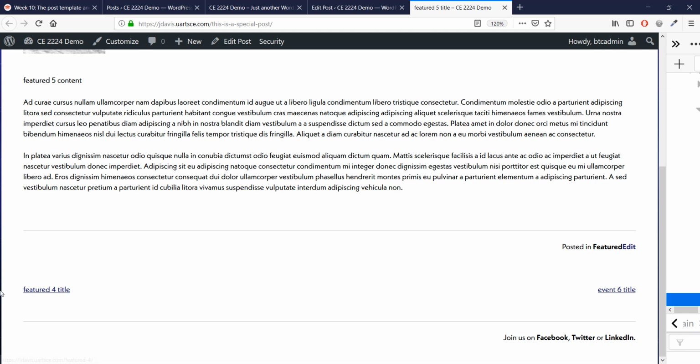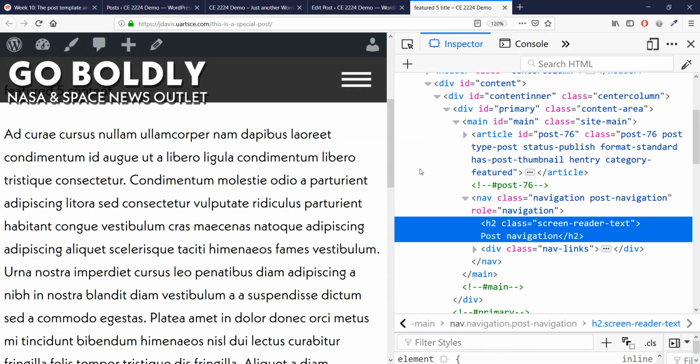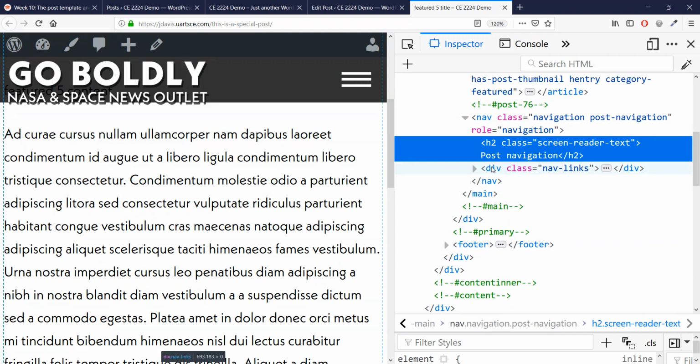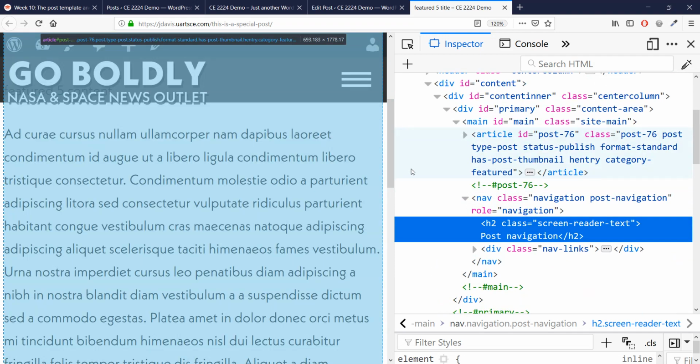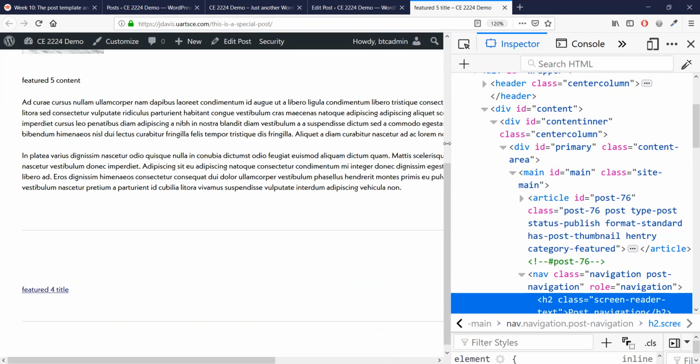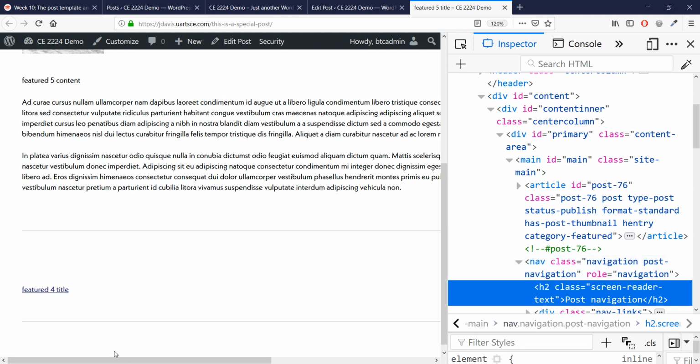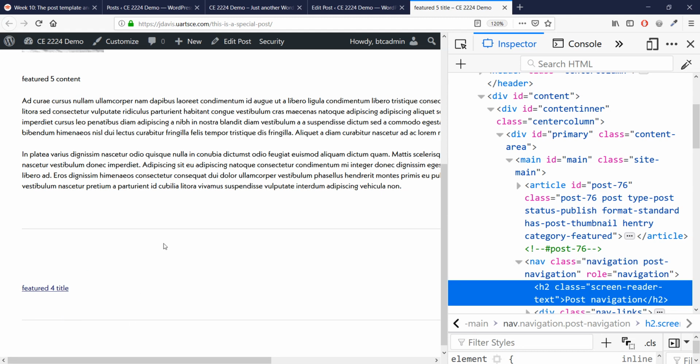So this code right here, which is bringing up this nav, so this nav tag here, which has this post navigation, this is only if you want to give users the ability to go from post to post from this particular post page.